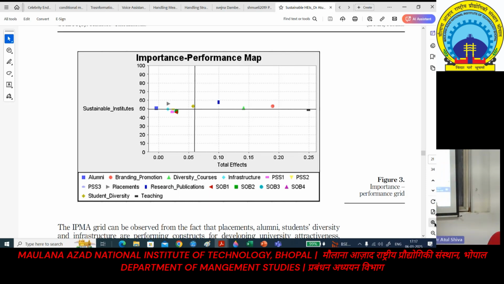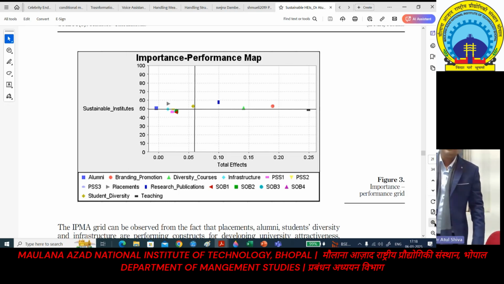They said the most important variable is teaching, but the teacher is not performing well. How big a finding is that? We brought a model and they said private university teachers don't teach. Actually don't teach.